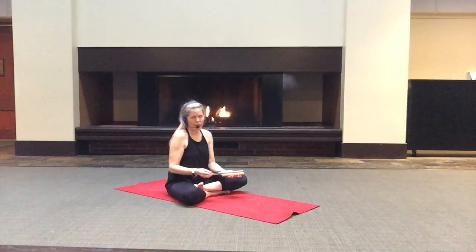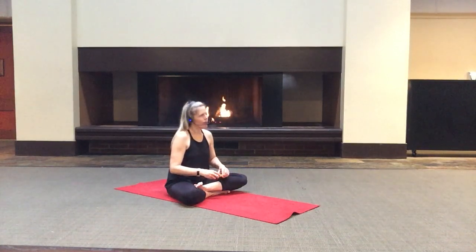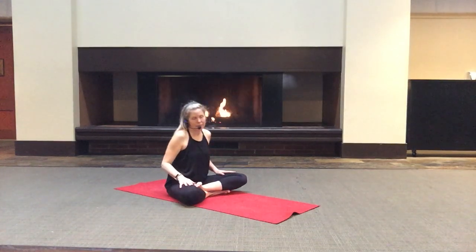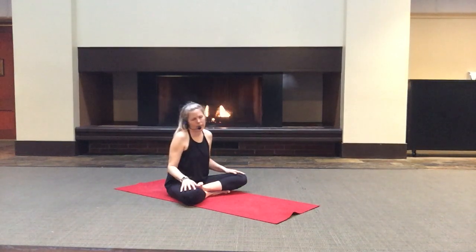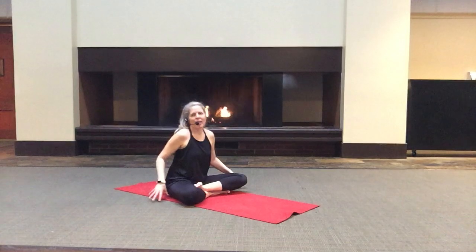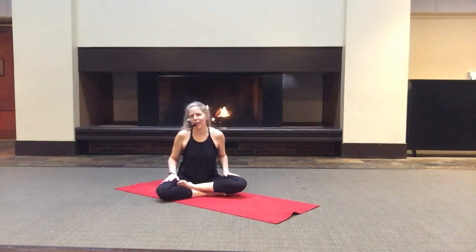Gently begin to wiggle fingers and toes. Big inhale and exhale, and slowly roll over onto your right side body. And pause on your right side, maybe supporting your head with your arm. And just take a moment for a full inhale and a full exhale. And as you're ready, make your way up all the way to a comfortable seated position, whatever that means for you.